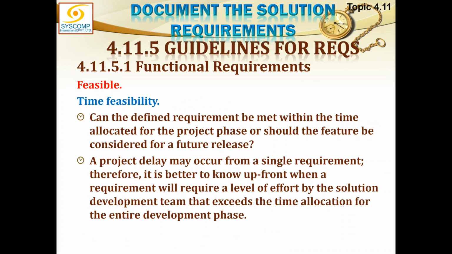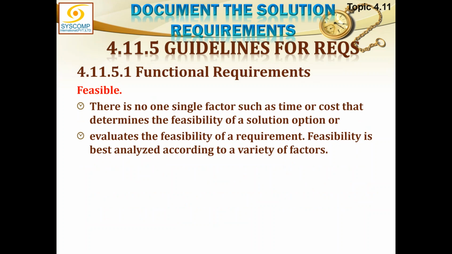Can the defined requirement be met within the time allocated for the project phase, or should the feature be considered for a future release? A project delay may occur from a single requirement, therefore, it is better to know upfront when a requirement will require a level of effort by the solution development team that exceeds the time allocation for the entire development phase. There is no one single factor such as time or cost that determines the feasibility of a solution option or evaluates the feasibility of a requirement. Feasibility is best analyzed according to a variety of factors.